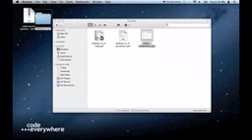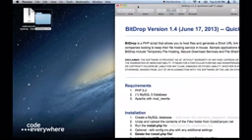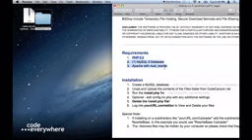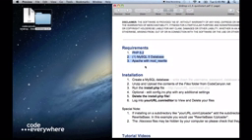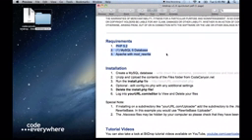So I'm going to open up the quick start guide. So we see here that first we want to make sure we have the requirements: PHP 5.1, a MySQL 5 database, as well as Apache with mod rewrite. So once we're sure we got all the requirements ready, the first thing we need to do is create a MySQL database. Now I've already gone ahead and done this, and you can do this in your hosting control panel. And while you do it, make sure that you write down your database username, password, the database name, as well as the host address you use. And keep all that information with you because we're going to need it in the next step.